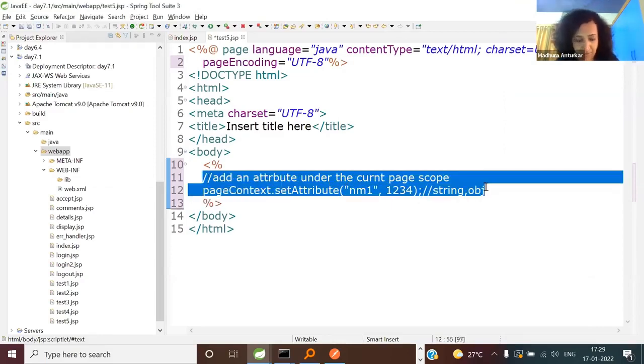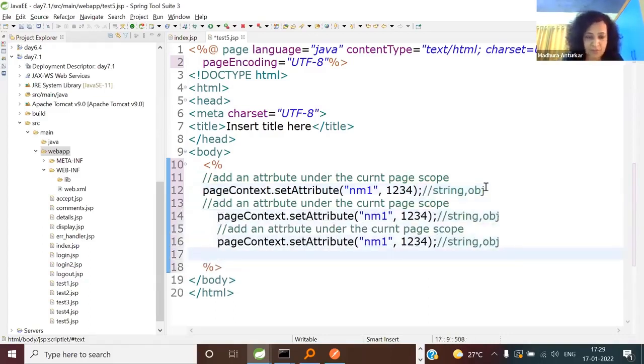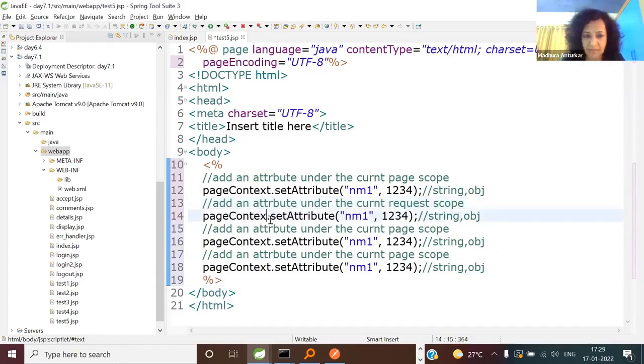Not the same thing, you know what I mean. The 4 different scopes. Add an attribute under the current request scope. After doing this, typically the confusion goes off in the beginners also. So please, no copy pasting problems.